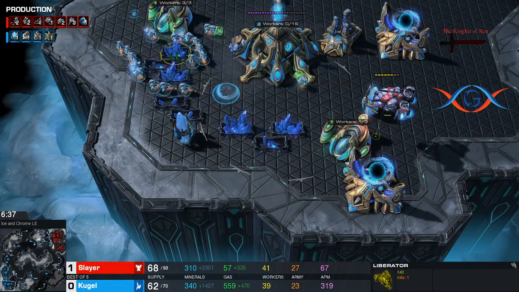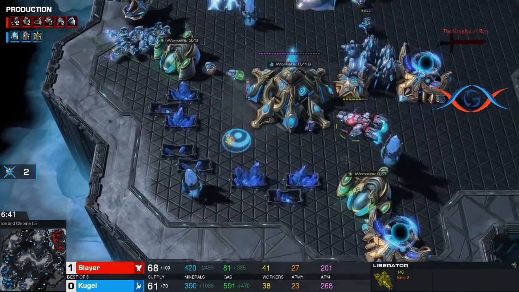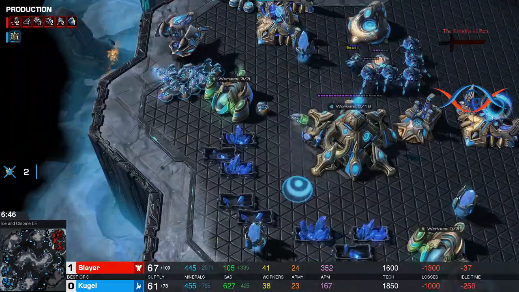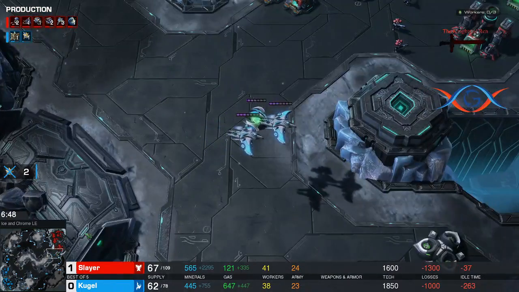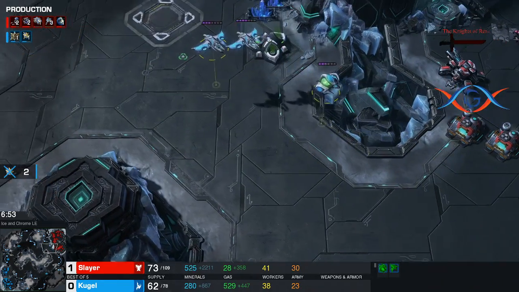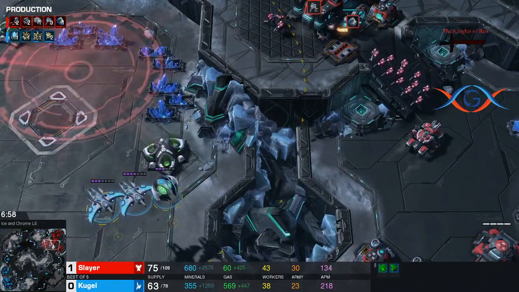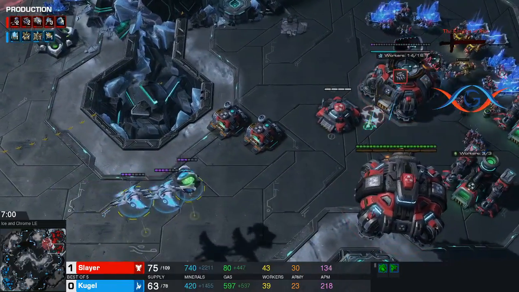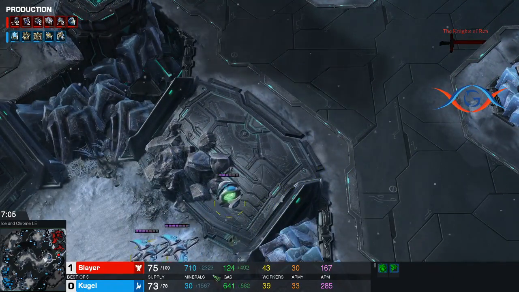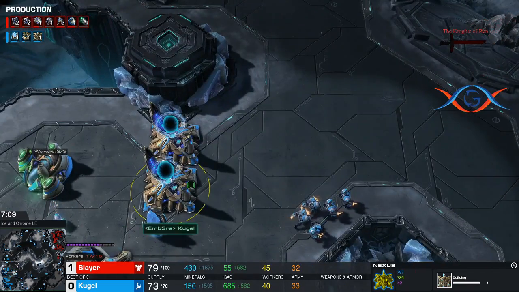There's a siege up on the probe line. Okay, another 2 probes have fallen. Kugel's probes have not been having a good time this game. It's gonna take a hot shot at this CC, but there's nothing he can really do to stop it from moving out. He's gotten his own 3rd Nexus in a pretty timely manner.